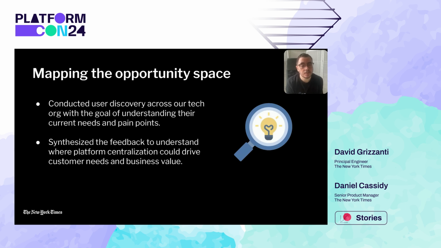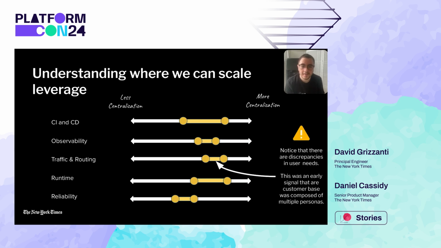We conducted user discovery across our entire tech org with the goal of understanding their current needs and pain points. We then synthesized that feedback to understand where platform centralization could help drive our customer needs and deliver business value. And this diagram is illustrative of our synthesis across all of the domains of our infrastructure teams: CI/CD, observability, traffic and routing, runtime, and reliability.